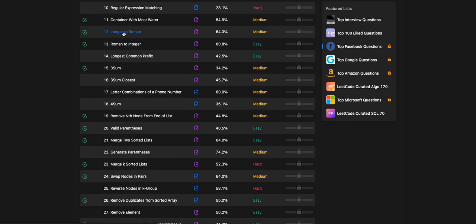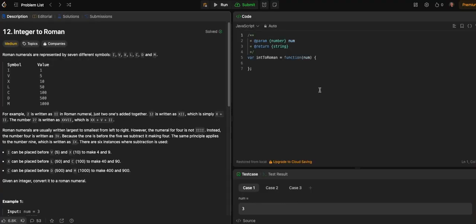But today we're going to be doing 12 and 13, in which we convert an integer to a Roman numeral, and in 13, the easy version, a Roman numeral to an integer. Even though it has a lower acceptance rating, even though it's an easy, there's a few tricks that we'll talk about, but other than that, it should be pretty straightforward. So let's go ahead and jump into integer to Roman numeral.